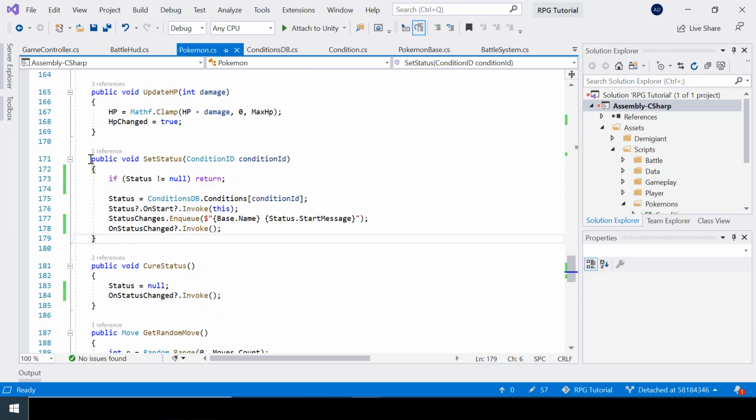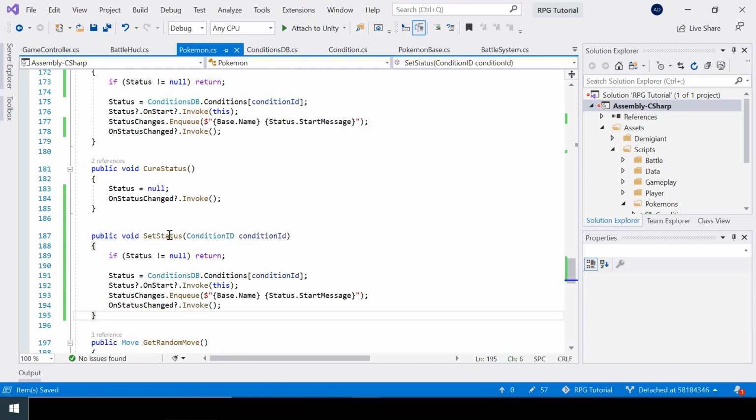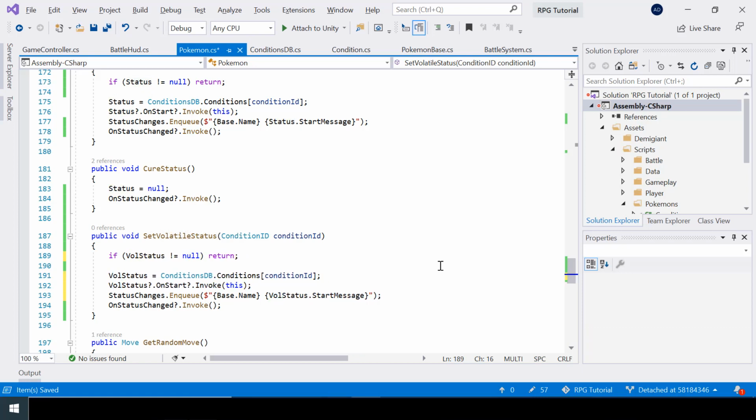Alright, so I'll just copy the set status function and change it to set volatile status. So set volatile status is going to be similar to set status, but we need to change all the status variables into volatile status. So I'll just use Control Alt and add multiple cursors and change all of them to volatile status.